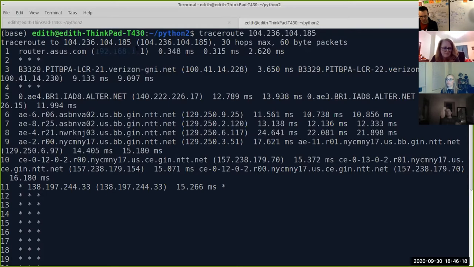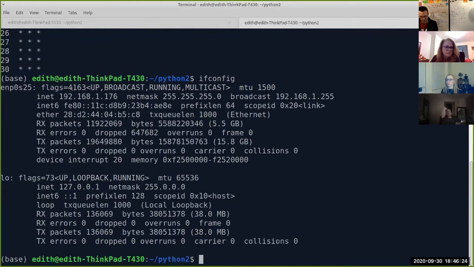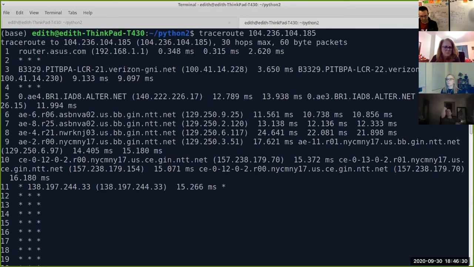So this is my router. So remember, my computer here is 192.168.1.176. The router for all of my 192.168.1 networks is by default given the host number 1. So the first place it went was this computer located about 8 feet that way, which happens to be the little box that flashes. This is where it hit my first Verizon local leg, and so its internet routable address was 141.14.228. This host did not respond with traceroute information.